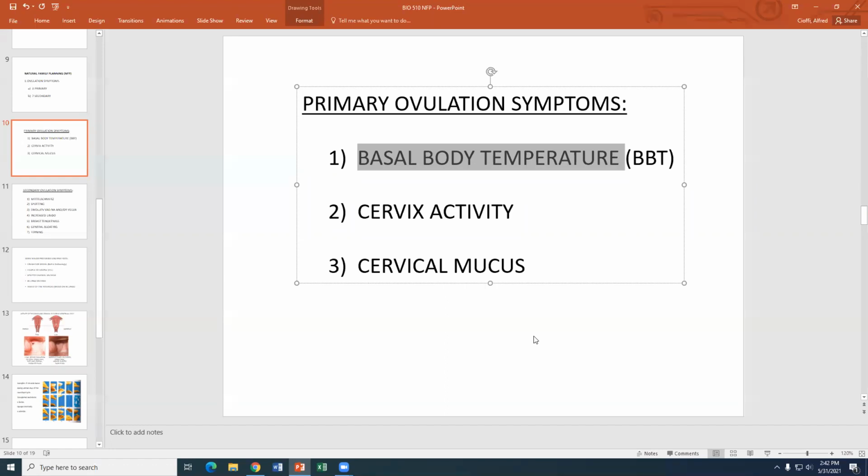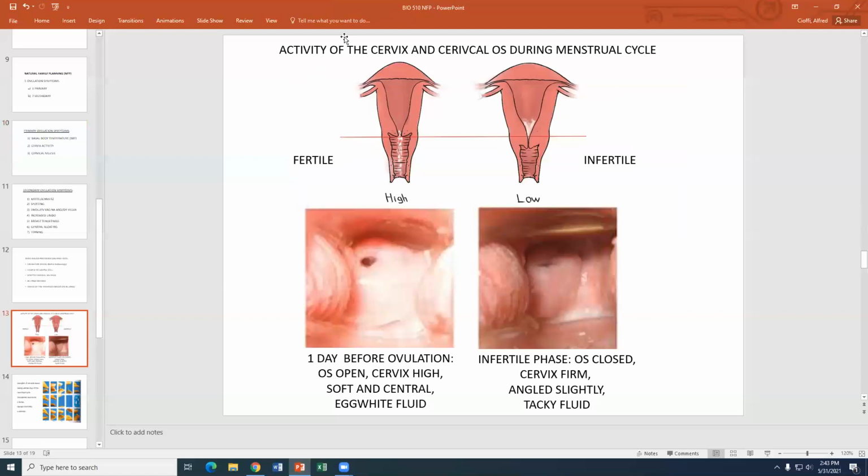Number two, also, infections raise the temperature, right? It's one of the effects of an infection, even if it's a local infection. It could be, for example, a UTI or something like that for the woman. That could raise the temperature slightly and give a false peak, thinking that she may be ovulating, whereas actually it could be a low-grade infection that's going on, all right? Even though the peaks are actually a little different in shape, but that's the reality. And so of these three primary symptoms, because it's associated directly with the ovulation, the least trusted one is the BBT, all right? The other two are much more accurate, and that's why I go into the other two a little more detail. So let's look at the activity of the cervix.